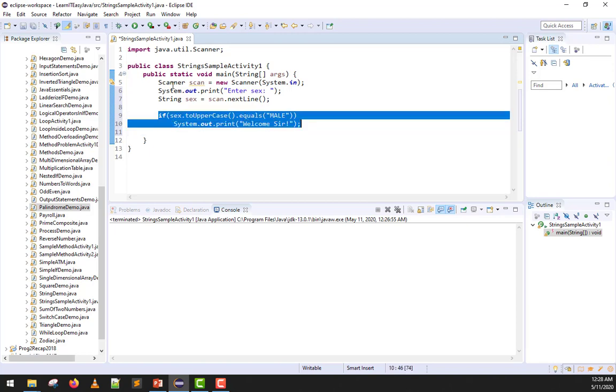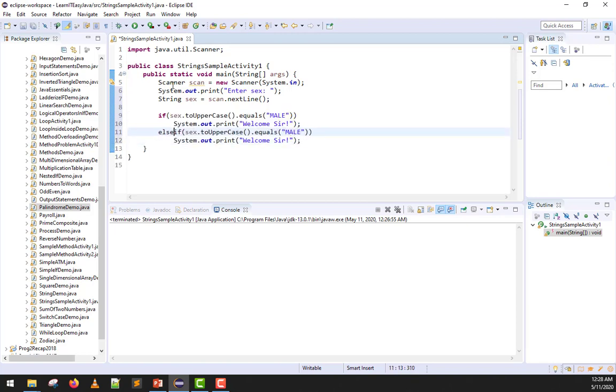And then, we are going to copy paste this one, we just have to put else over there, and then I have to change the criteria to female, that's it. So, same, you just have to convert the text into uppercase, then test whether it is equal to female, and if it does, just print ma'am. Okay? And then, if wala dyan sa dalawa yung input niya, ibig sabihin, misspelled yung word, doon natin ipiprint yung word na sorry, invalid sex. And that's it. Ito na yung activity 1.